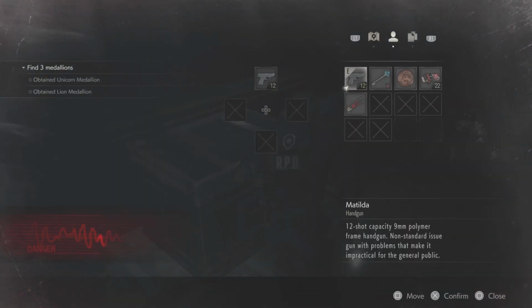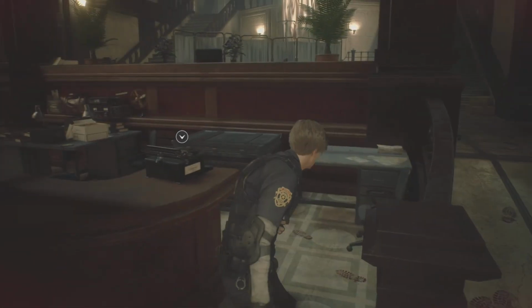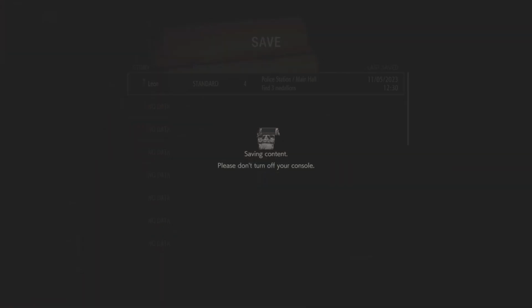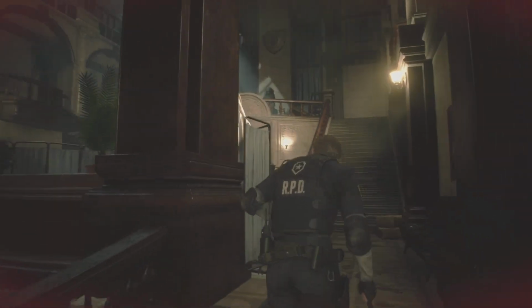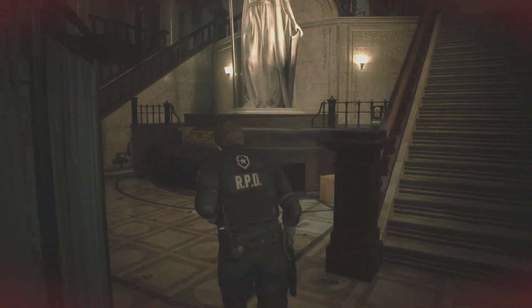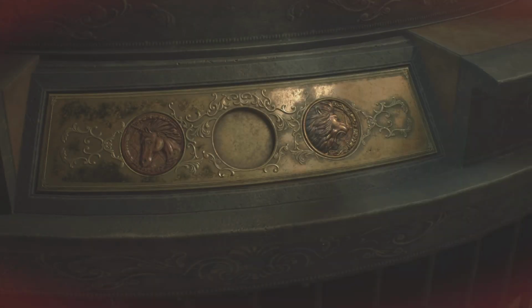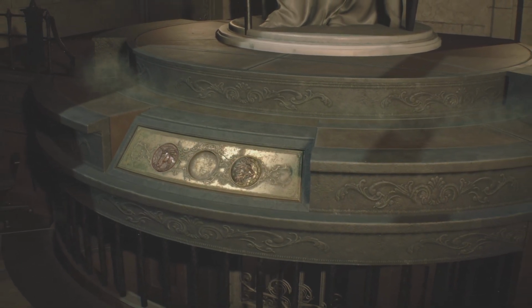Right, what have I got? Right, so I've only got them two things. And I'm gonna save this so if I do die or something, I will keep this key thing. I'll save that. Right, now I'm going to go to this woman here and put this stupid ass thing in. There we go. That's the second part of it done.